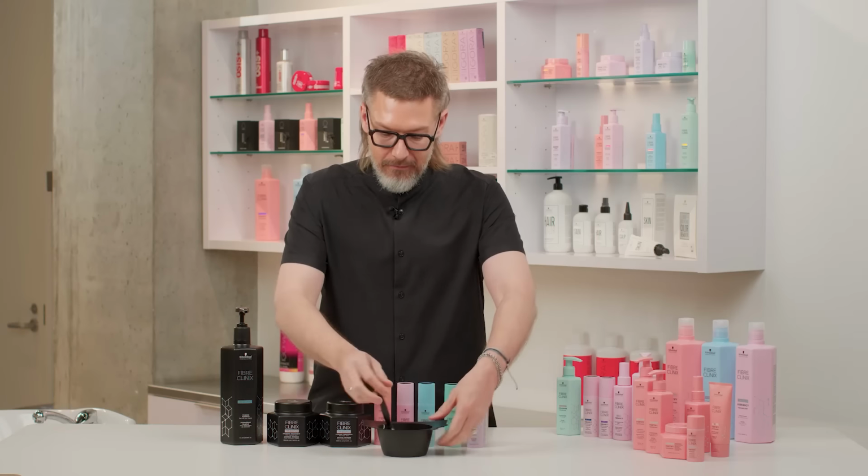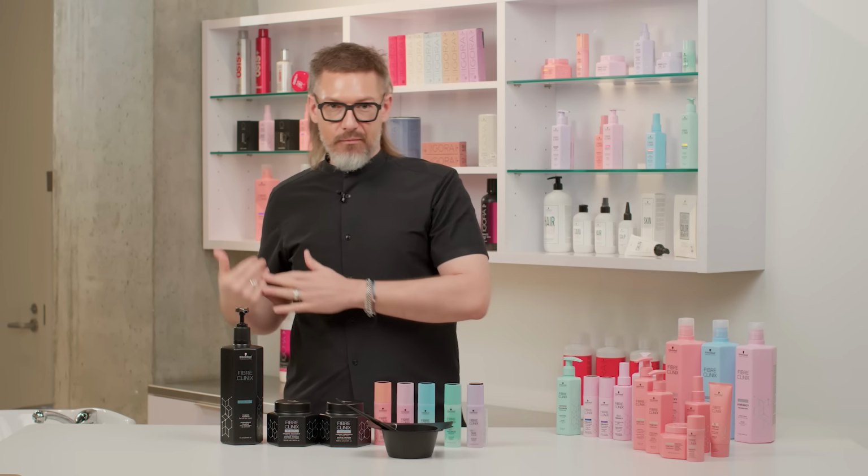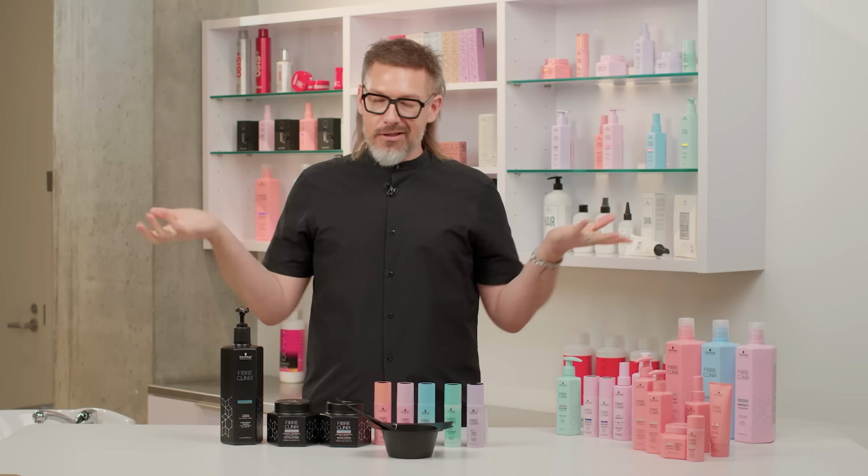for them. Mix it up in front of them for them, and then not at the shampoo bowl, damp hair back at the chair, section by section, really work this into the hair to make sure that you've saturated all of it, and then let them sit there. If they want heat, you can totally do it, but with the technology of today, it's just not necessary anymore. Everything is gonna go in and on and do what it needs to do. You can let them know that too.